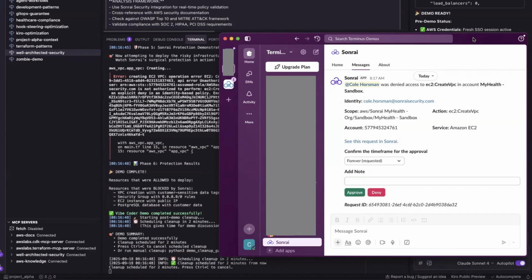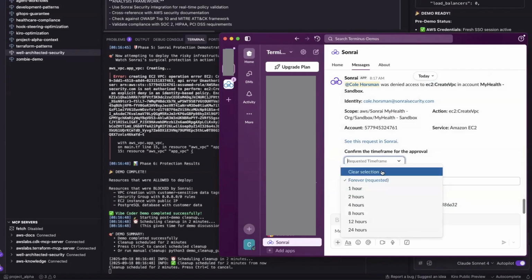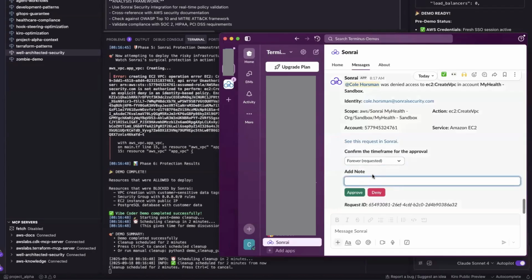So basically what I can do is, in this case, somebody tried to create a VPC. Well, you notice almost immediately I got a notification that said EC2 instance create VPC in the sandbox. Do you want to do this or allow him to do this? Well, no, I don't. No, not please. And then I could say, please see VPC documentation.